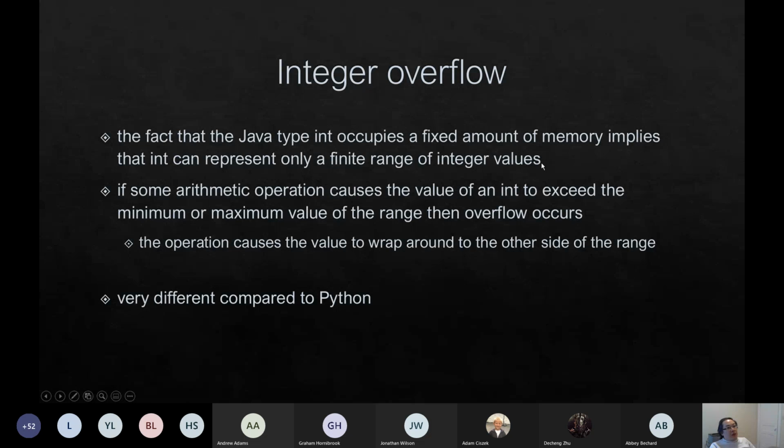Now, because the range is fixed, whenever you do arithmetic with a primitive type, if the operation causes the value to exceed the minimum or maximum value, then we say overflow occurs. What happens is the value wraps around to the other side of the range, which is very strange.